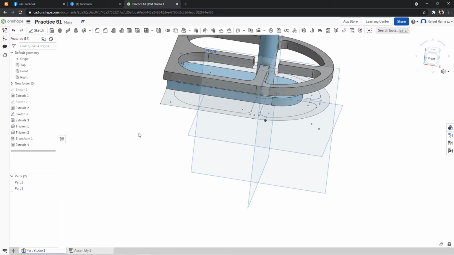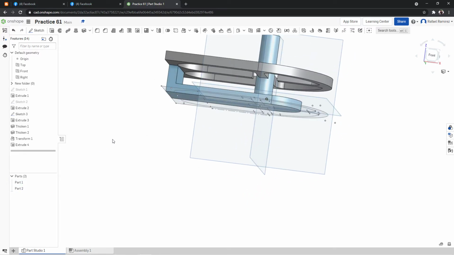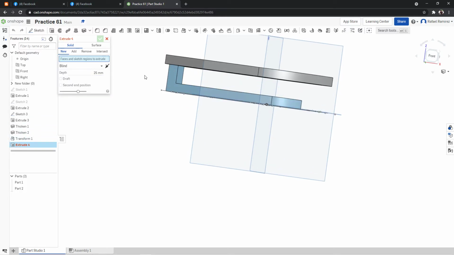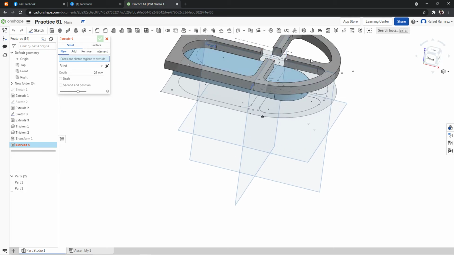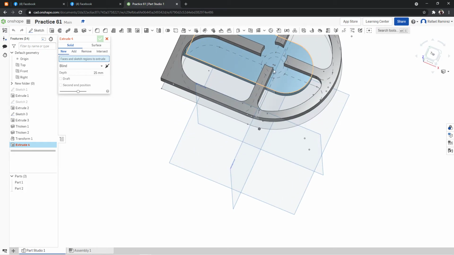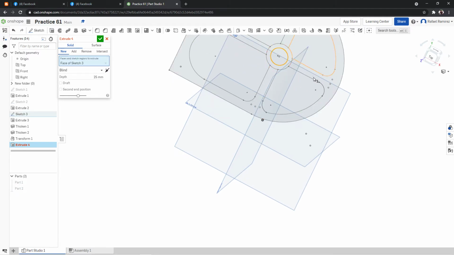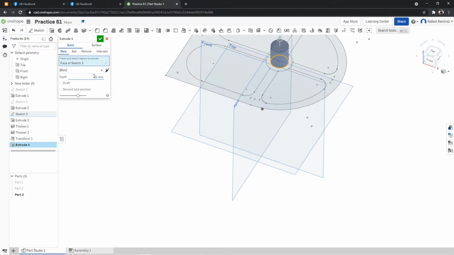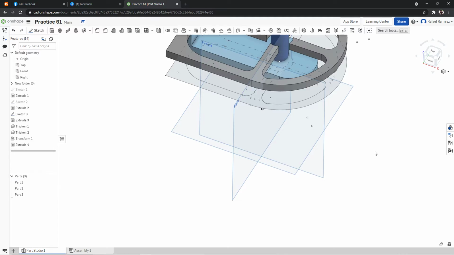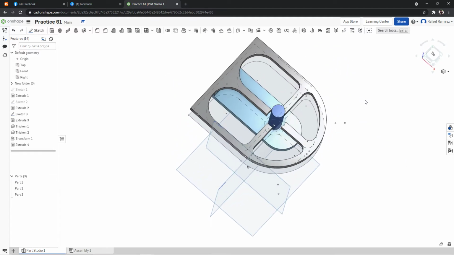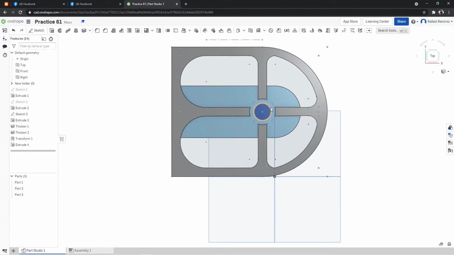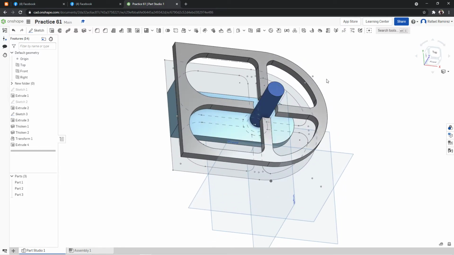Let me correct that one because it automatically merged. So let me do extrude again, and I'll put in new, and I'm going to extrude that one at the middle. Let me hide this one, and then I'm going to input 80. I'm going to check. I'm going to show all the parts. Okay, I already have my pole, and it needs to have this circular part on top of this pole.